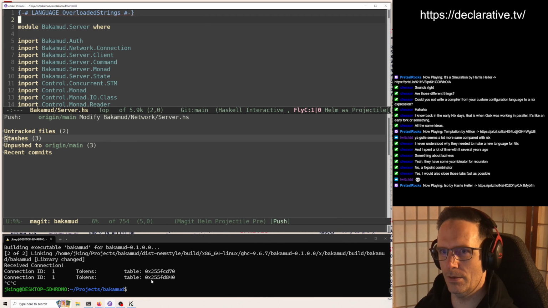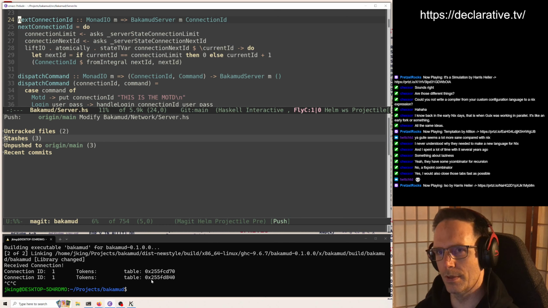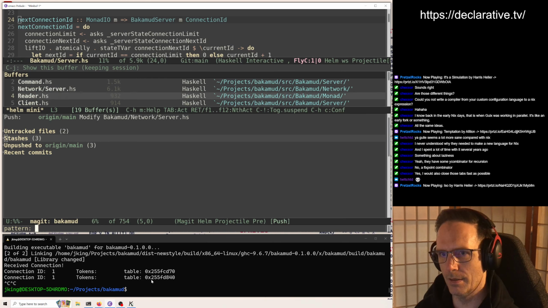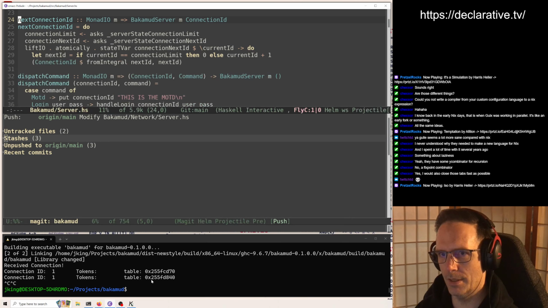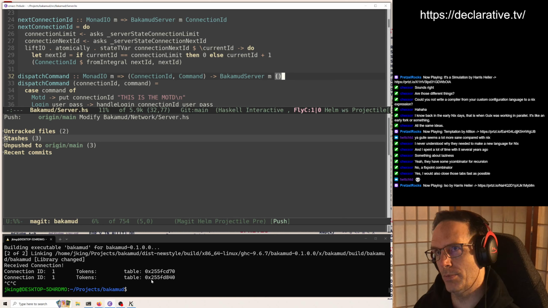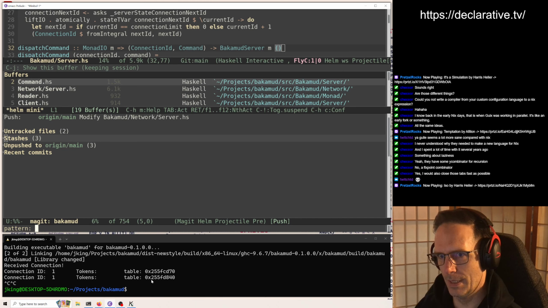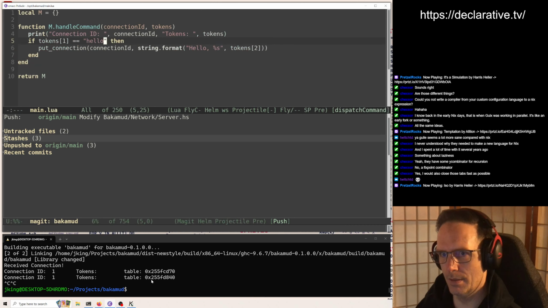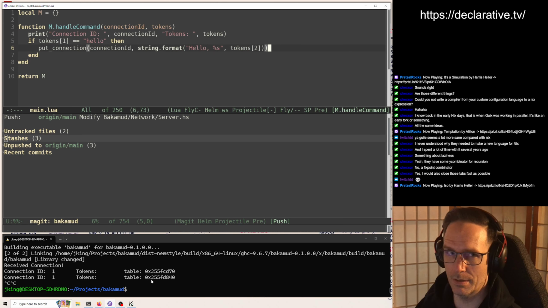Okay, so now we have the ability for the game developer to write their module in Lua and send some output back to the user. They can parse the input. They can send some output back to the user. Let's put on our game developer hat and write some Lua code here and see where we bump into things we're missing, and we'll go implement those.